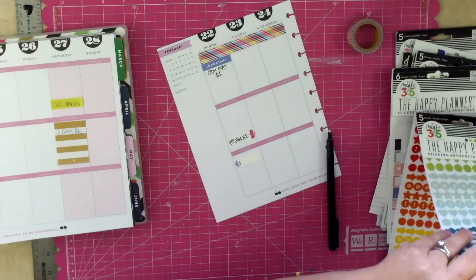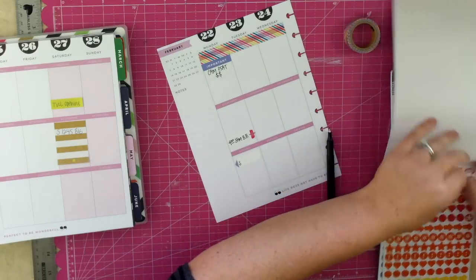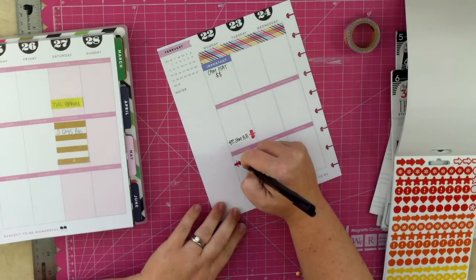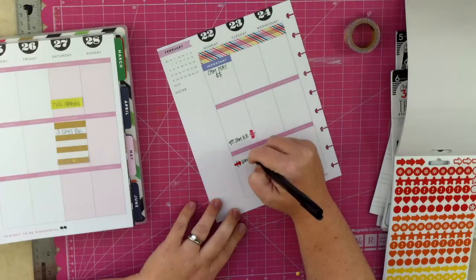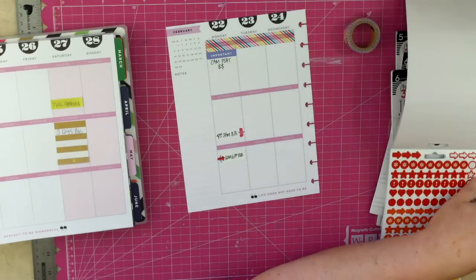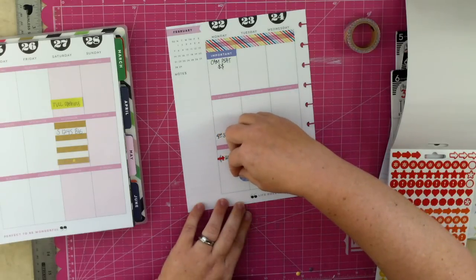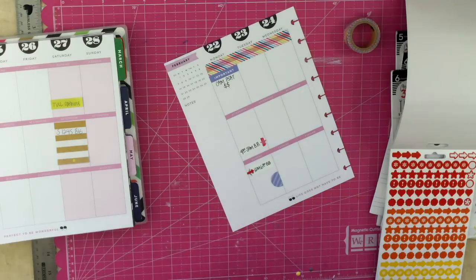So, like I said, I start the same way that I do my planning. I add the weeks, I go from left to right. Sometimes I'll forget something and have to go back, but that's not a big deal. As you can see, I can use a little sticker to cover up a mistake that I made while writing. That's what's so awesome about embellishing, adding more stickers or other decor: I can cover mistakes up. It's no big deal.